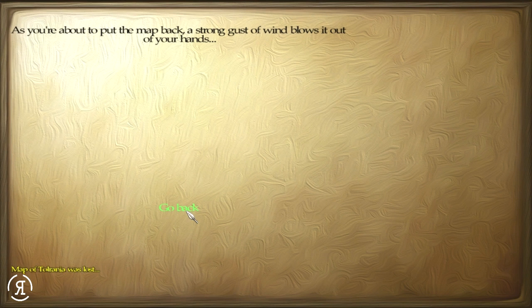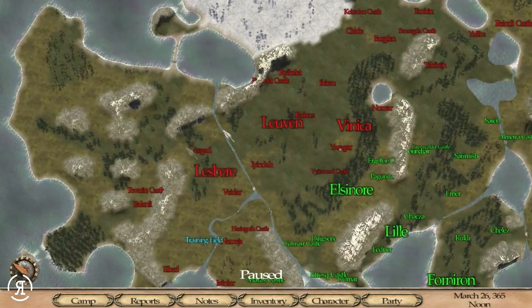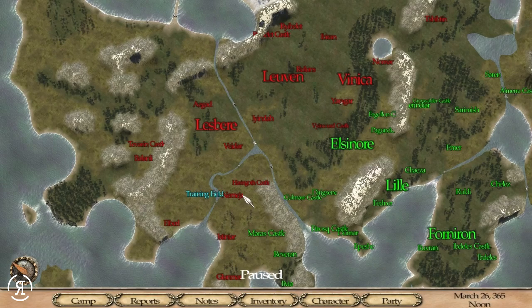It will say, as you're about to put the map back, a strong gust of wind blows it out of your hands. And the map of Tolrania was lost, and when you go back, you can see the entire territory that they own, which I thought was just absolutely a really amazing feature.